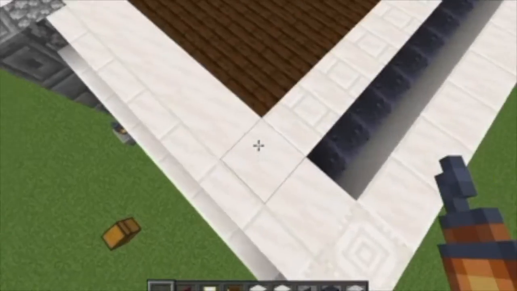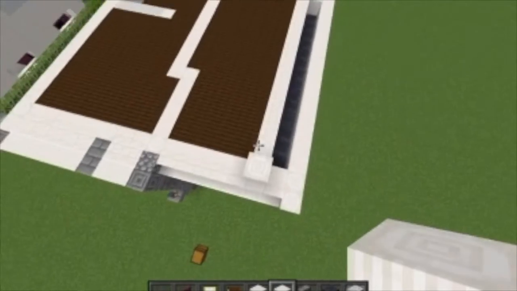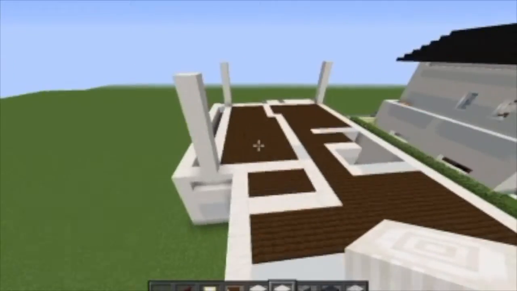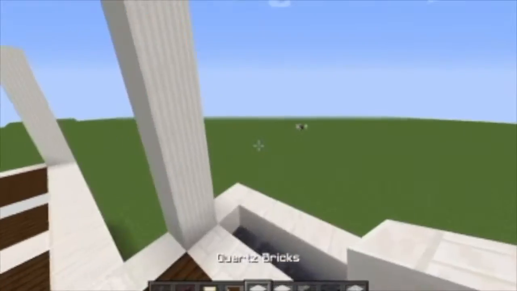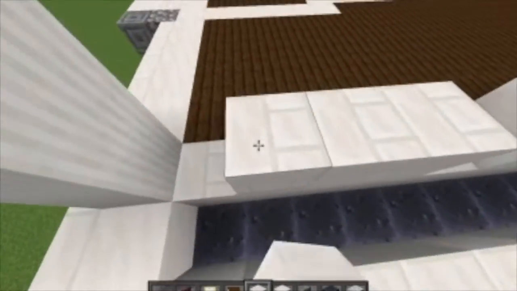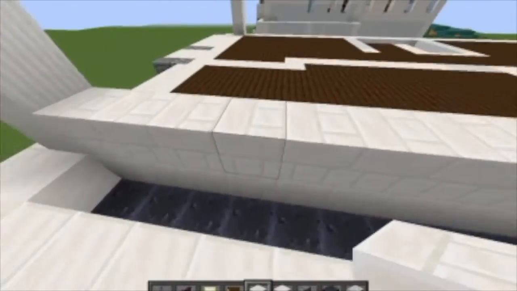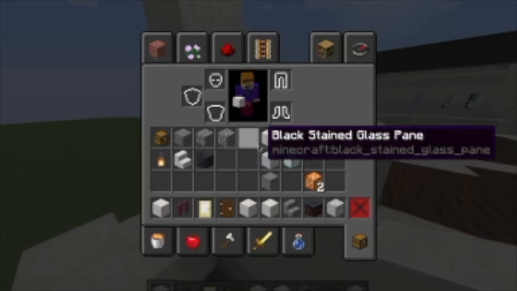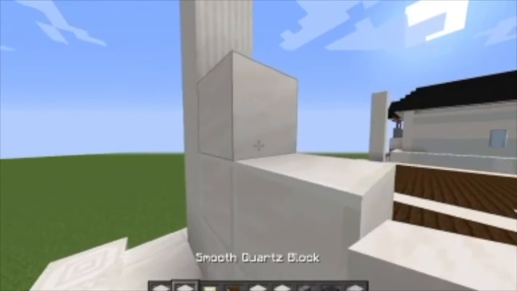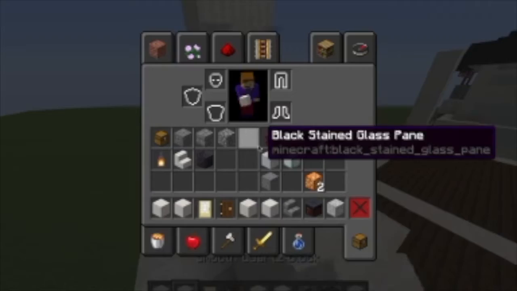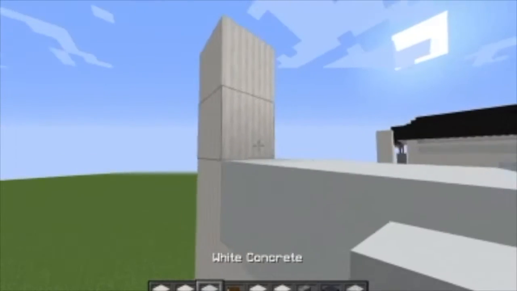And then you add your quartz pillar right here. 6 blocks, same thing. 3, 6. Okay. All corners have been covered. And same deal, mix and match however you like. And same thing with me. I'm gonna go with a full brick layer followed by a mix of quartz. It's both smooth and not. And then followed by some concrete. Gotta find a concrete. There you go, concrete.